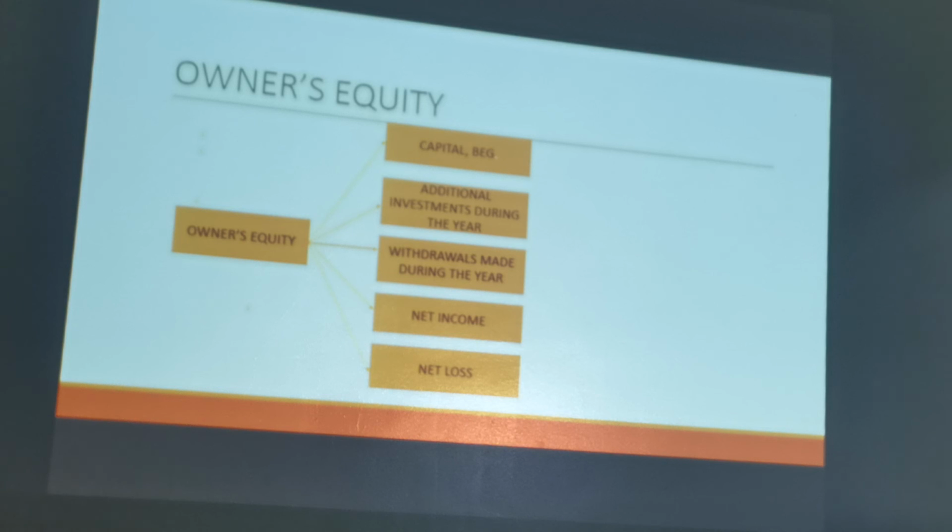Anong ibig sabihin nun? Sinasatisfy muna kasi natin yung mga requirements ng ating mga creditors. Okay? Dahil sa batas, kinakailangan unahin muna yung mga creditors bago ibalik sa owners yung kanyang mga investment. Kaya yan ang residual o yung tira-tira na lang. Okay? So ano ba yung content ng ating owner's equity?